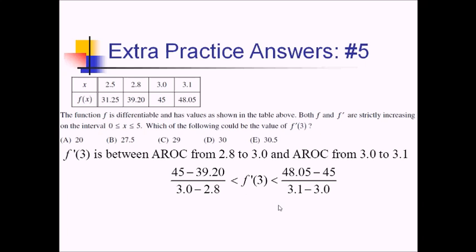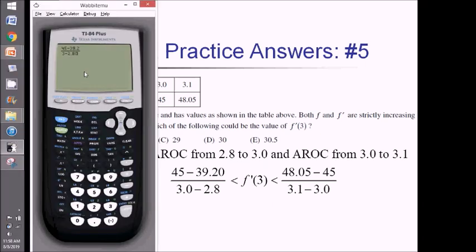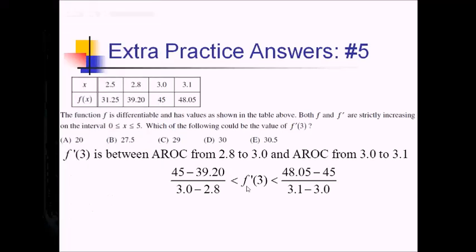And this is a calculator question, so let me just calculate those. So our lower bound then is going to be 29, and let me now plug in this upper bound set of numbers, and that comes out to 30.5. So f prime must be between 29 and 30.5. And hey, look, 29 and 30.5 are actual answer choices, so it's important that this was less than and not less than or equal to. The only number strictly between these numbers that they gave us is 30, so choice D.